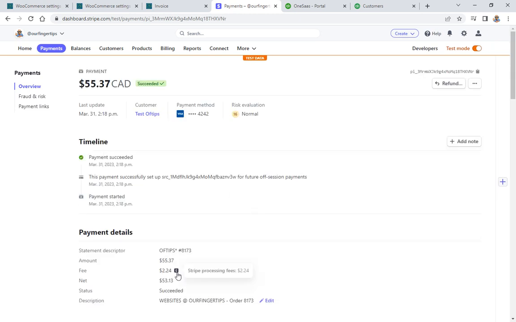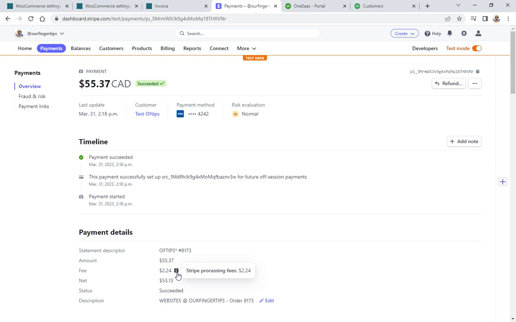You'll see there's the processing fee. So Stripe took us for $2.24, which is pretty reasonable. That's 2.9%, which is standard, plus 30 cents per transaction. Just a little word on transaction fees. We have the subscription set up so they're coming from our website, so we don't get charged that extra 0.5% of processing fees, which Stripe is going to charge you if you do the subscriptions within Stripe. So we're saving 0.5% there.